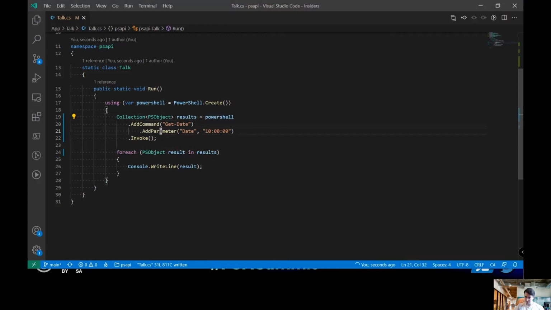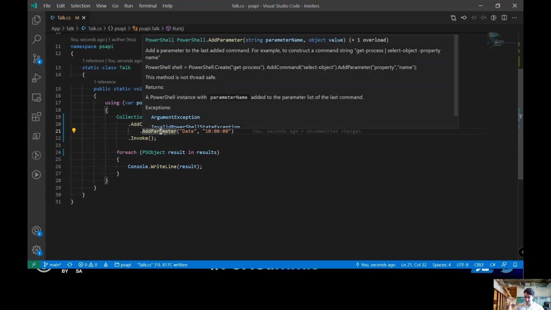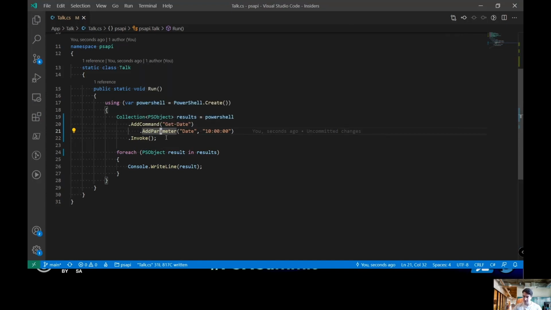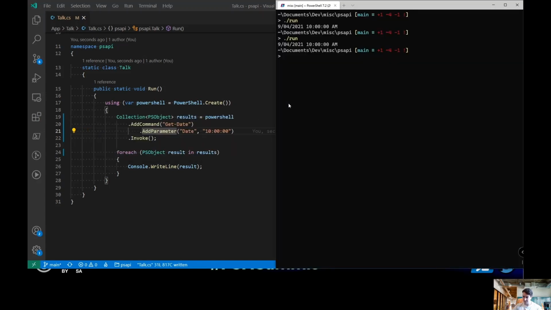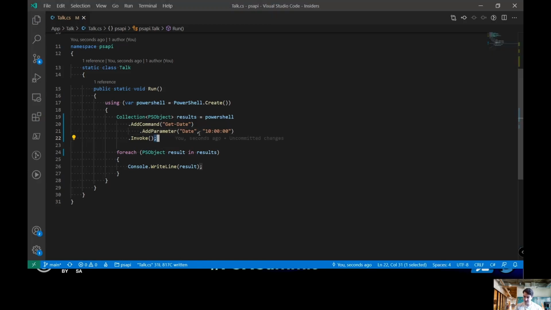And the reason for that is because PowerShell provides the usual parameter binding logic that it always would. Just like in PowerShell itself, when you run getDate with a date, the PowerShell formatting applies, but it's able to convert a string to a datetime value.